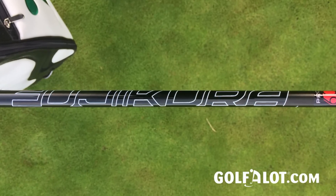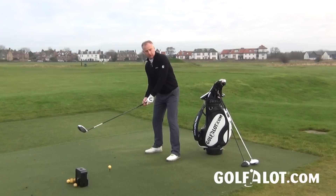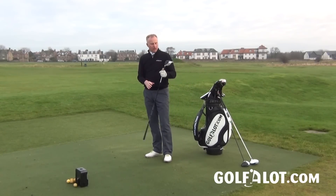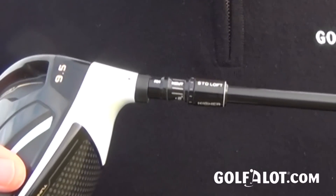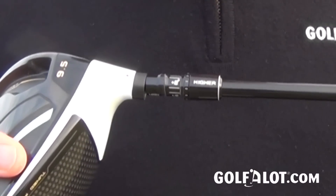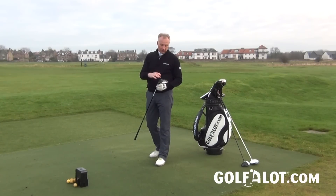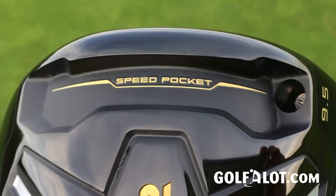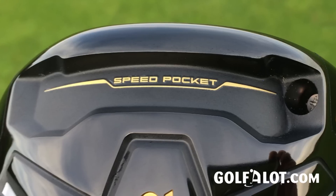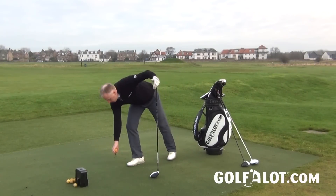The shaft is a quarter of an inch longer than the M1 as standard, but you can get a different shaft fitted by TaylorMade at no extra cost — which is very nice of them. The only adjustability on this is the adjustable hosel, which TaylorMade have had for a while now — you can go up or down two degrees across three different settings, allowing you to vary the loft. Standard heads come at 9.5° and 10.5°. The sole has the speed pocket, which allows the face to flex a little bit more.